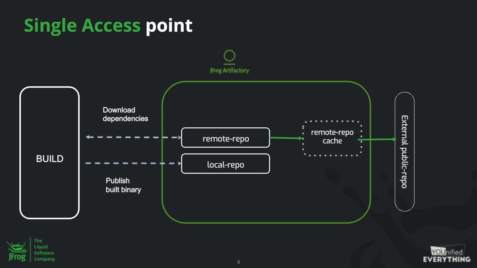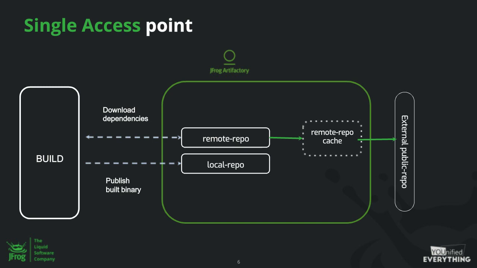So then, if you have another developer or another build which is requesting the same dependency, it will go to Artifactory, and it will get it. So it will be much faster to retrieve it and to speed up the build process when fetching dependencies. In this context, in this slide, you have two repositories: a local repository to be able to push to and also to download from, and a remote repository where you will only download components and cache them. So two repositories, two URLs, one to download, one to upload. Not super convenient, you will tell me.